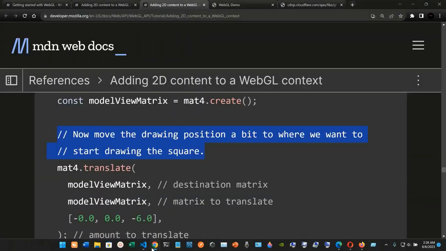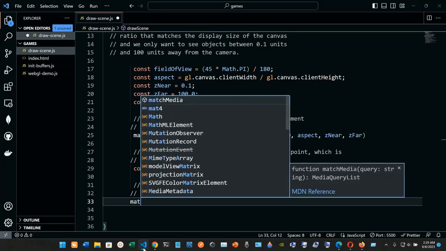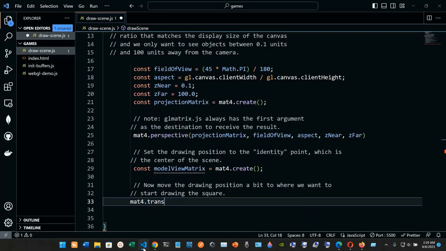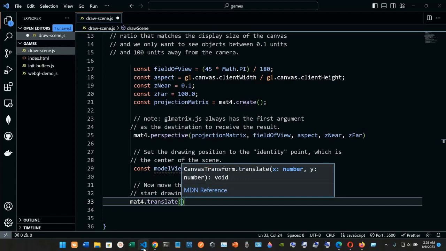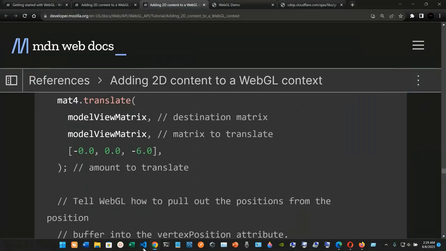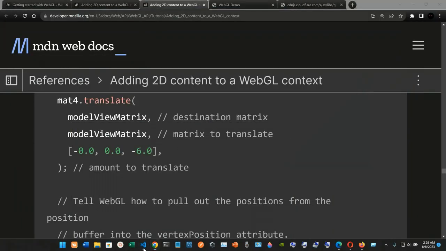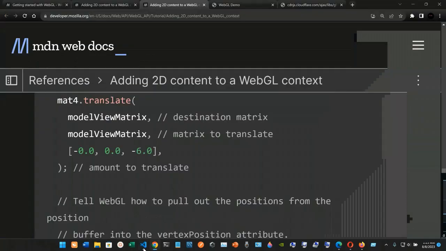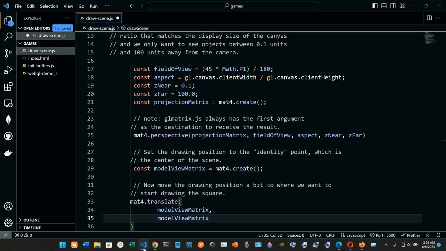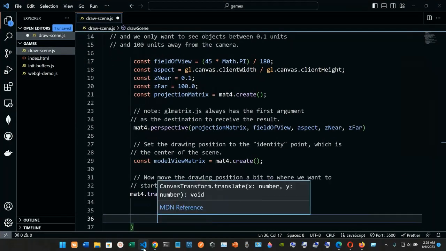We're gonna have mat4.translate, open parentheses, and inside we're gonna have the modelViewMatrix, separated with a comma, again the modelViewMatrix, separated with a comma.